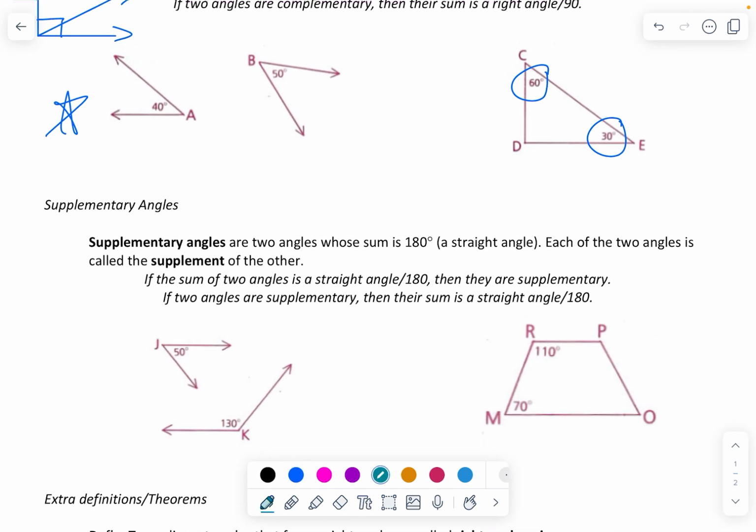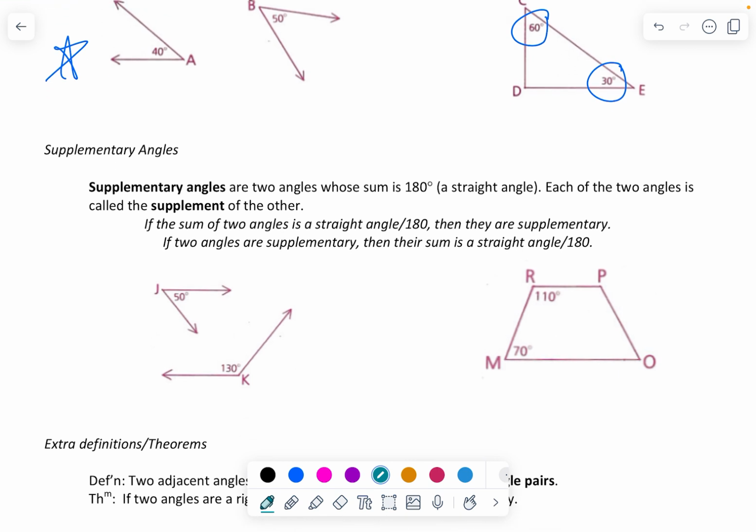Similarly, we have supplementary angles. So if we have two angles whose sum is 180, then they are supplements of one another. So just like I said earlier with the 90 degrees, sometimes these supplementary angles can be drawn like this. So you can see that they make 180 together. They're the linear pair. But yeah, these are supplementary, these are supplementary, and so forth.